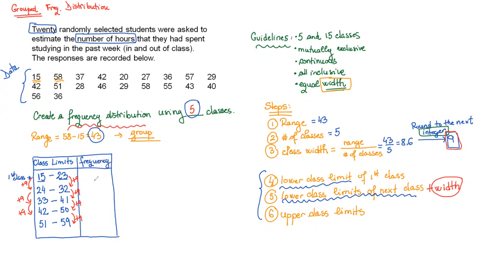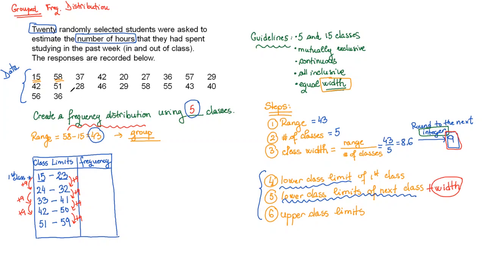But if we want to do this by hand, this is a long process because I have to go through each one of these 20 values. Now, it's not impossible. 20 values is not a lot. But think of 20,000 values. You don't want to do this by hand. We have technology that will help us do this.